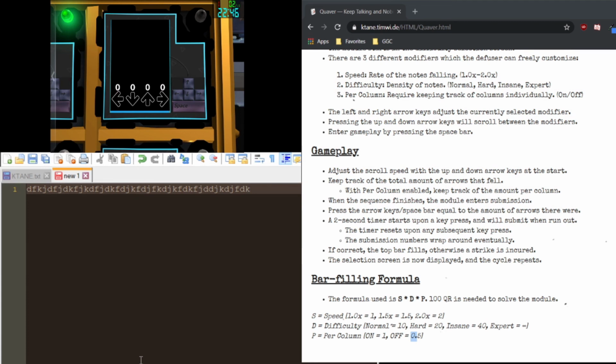I went ahead and did DFKJ because that's what I'm used to, but that is the way to do it over voice bomb. This is a little bit tricky, but it is doable if you're not going to use Notepad++. If you're going anywhere above hard 2.0 per column on, I would not recommend doing this. I would totally recommend you do this in Notepad++.